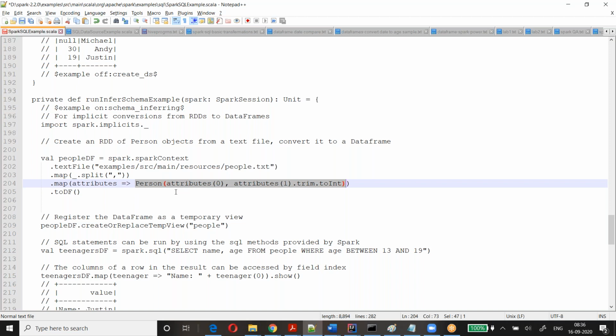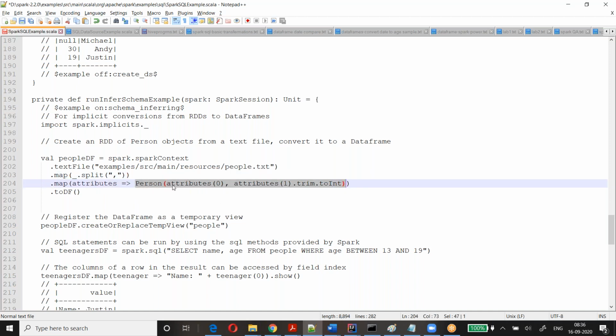Normally if you want to create an object in Scala or Java, you specify new and the class name and pass the parameters. Similarly, with a case class you can create an object without the new keyword. Here, for every row, for every record, I'm creating one object.